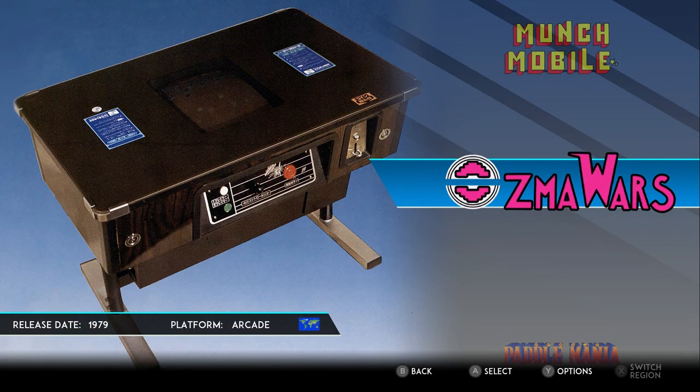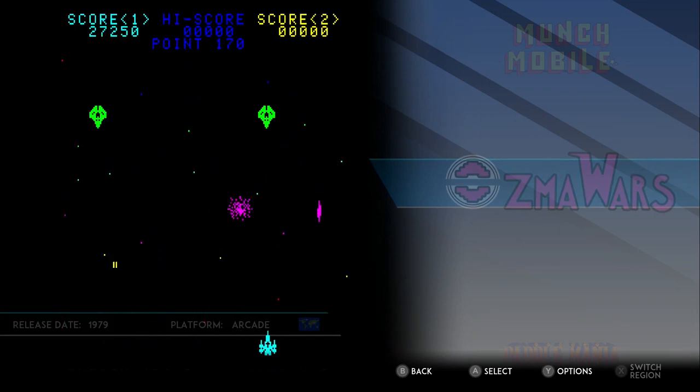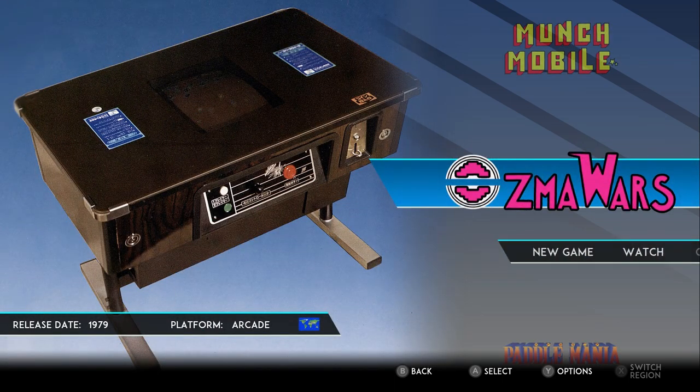Ozma Wars, what's that one? One demo. It's going to be Space Invaders. It's a Space Invaders starship. It looks very slow, doesn't it? Right.